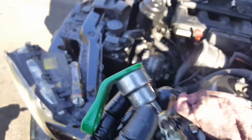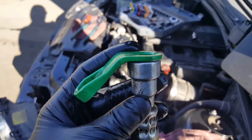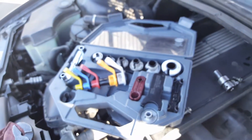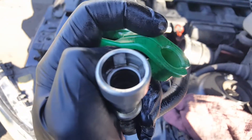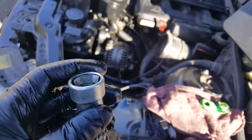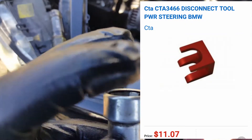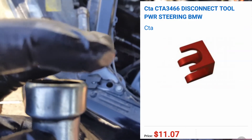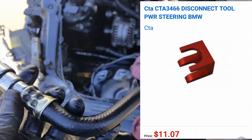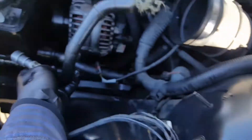If your plastic tab is broken and you don't have the special tool, go to Harbor Freight or any store where you can buy tools and get the full kit — you're always gonna need it. The special tool is red; I'll put a picture on screen so you can see it. It's square, holds the plastic pusher on top, and pushes it in at the same time. That's how you remove the power steering hose on any E46 — the one that goes into the radiator.